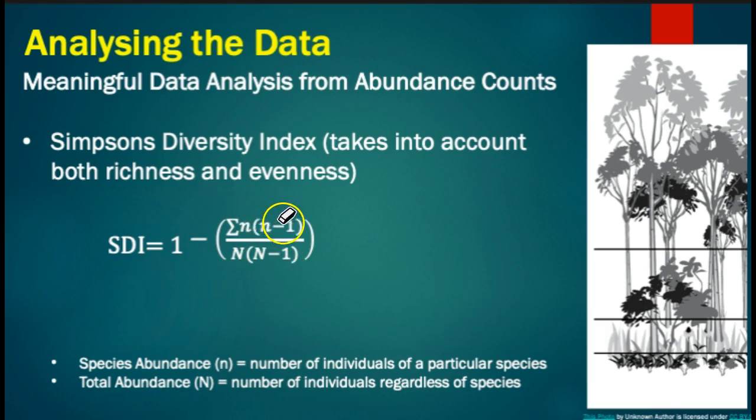It looks at the proportion of the square of the individuals, add them all up, to the proportion of all of the individuals on the bottom, and then we simply turn that number around with this -1 of everything we did there, and you get a Simpson's diversity index. And essentially, to interpret it, the bigger the number, the more diverse the system; the smaller the number, the less diverse the system.